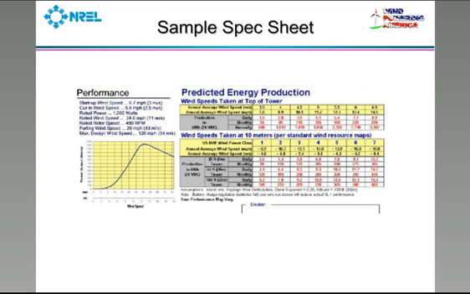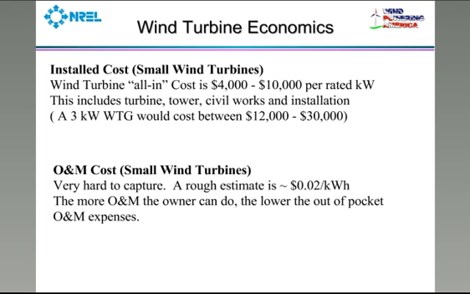At least the ones I've spot checked, they're pretty consistent between the table and the power curve. The one thing you've got to remember on the table is that it tends to be gross production, and you probably want to knock off about 10% to get a better estimate of what you'll actually get out of the turbine. But you want to see something like this on the manufacturer's spec sheet. If you don't see it, be suspicious.